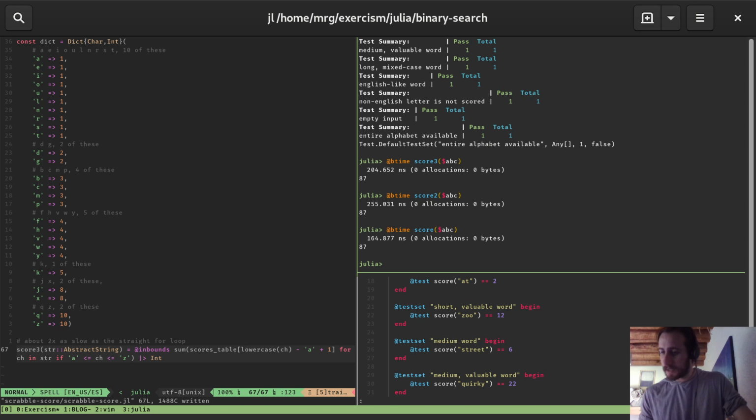Yeah, so that alone should answer your question on speed. This is a classic case of when to use a dictionary. You just declare your dictionary, it's a Char to Int, and you write down the associations, the pairs: A goes to 1, B goes to 3, and so forth.